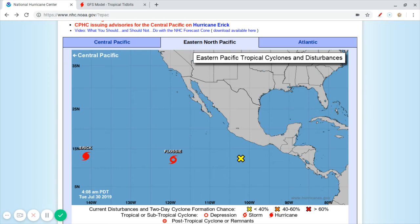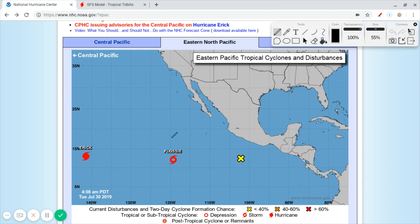Good morning, everyone. Today I'm here with a short tropical update. We're not looking at models; we're going to be doing a U.S. weather forecast. If you want to check out yesterday's video, there was a system behind these two that I looked at on the GFS model, and that's what that is. It's already an invest. Let's check that out first, actually.